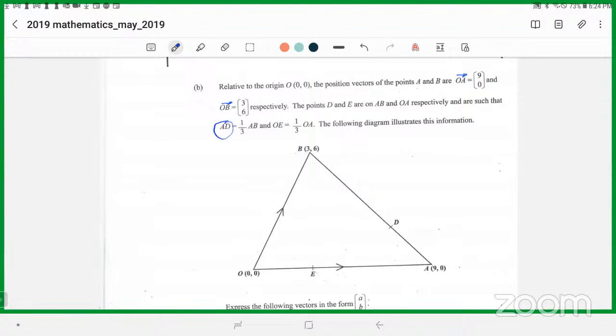It says AD is 1/3 of AB. So AD is 1/3 of AB. 1/3, you know, that's 1 out of 3. So it means that this little piece here is 1 part. And up here must be 2 parts. Because the total parts is 3, it's out of 3. So the total line AB has 3 parts. 1 and 2, 2 and 1. And this is just 1/3. So if this is 1/3, then this piece is 2/3. This is 2/3 of the entire AB.